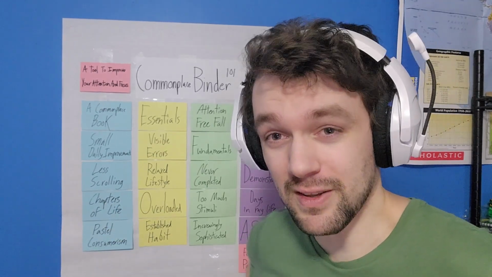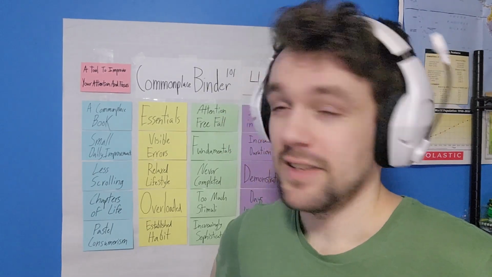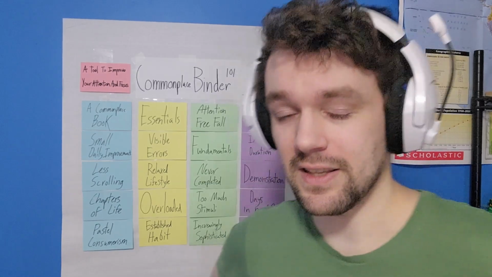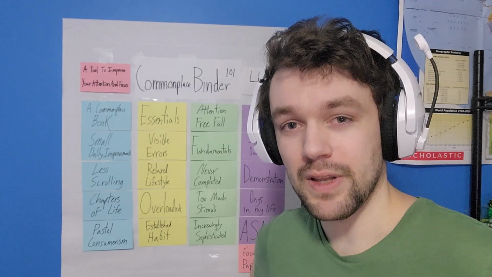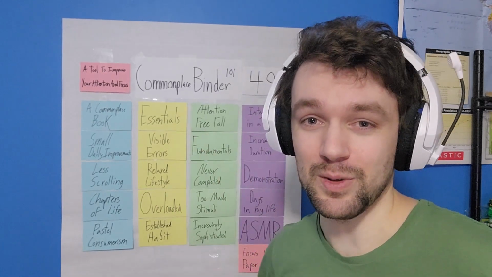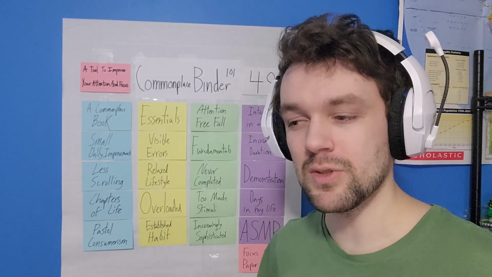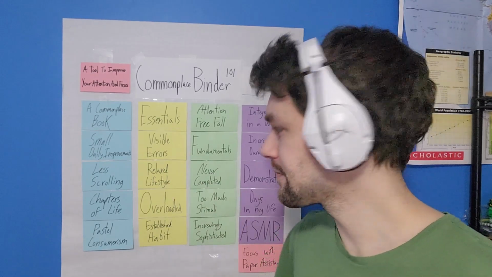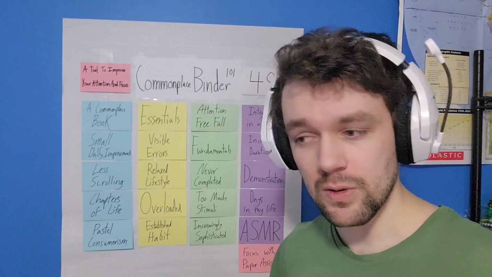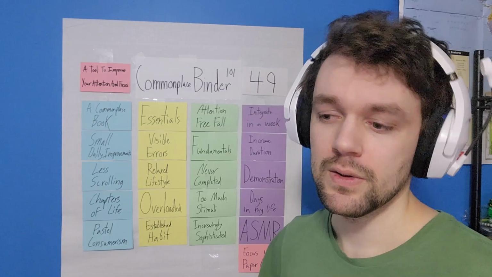Chapters of life. Maybe you're in a chapter of life in which you can't carry a binder or a book because you're just wandering around. And in that case, I think you might be better off having little audio recordings or a hand-sized notebook. I'm not talking about one the size of a computer screen. I'm talking about one the size of your phone, maybe. And so what you can do with that is write the stuff down when you're wandering around, and then when you get home, you can put all the important stuff in your book or binder.